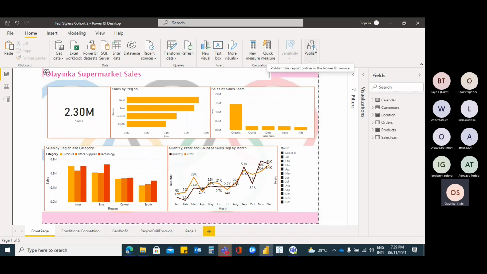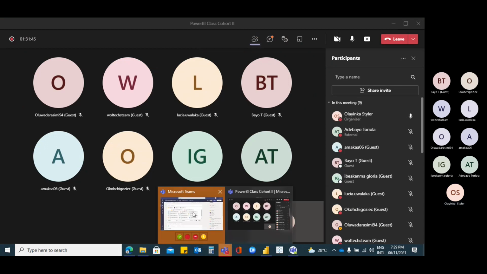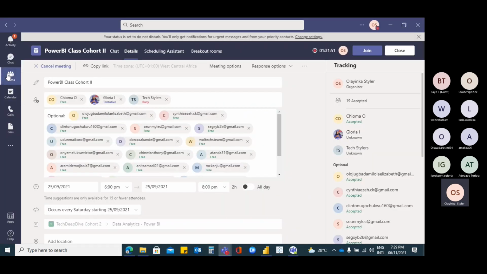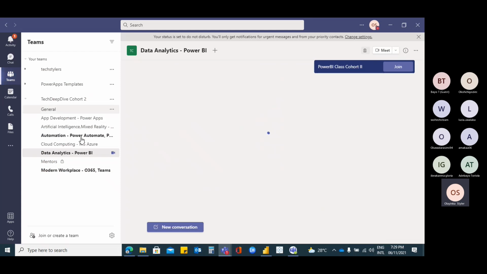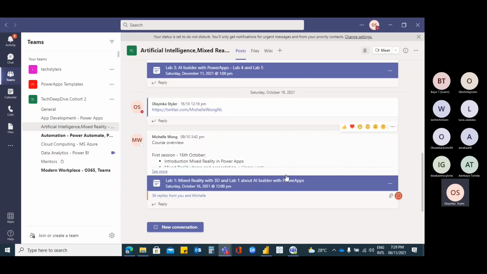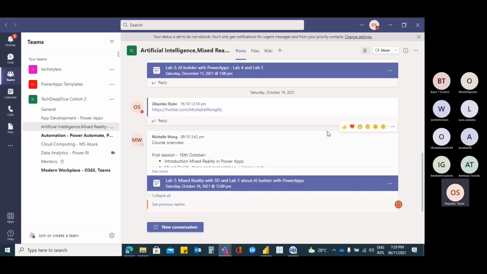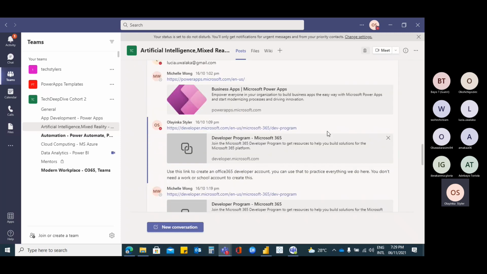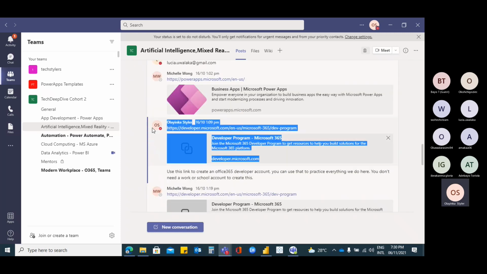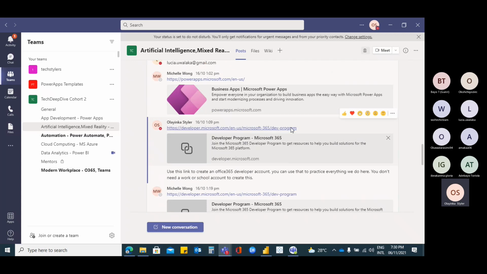The requirement for using Power BI service is that you have to have an active Microsoft Office 365 account. If you don't have one, like maybe your work or school account, you can actually create a free one. I know I shared the link for creating a free Microsoft account in one of the classes, but it wasn't our class. I think it was here. Let me just look for it and paste it in our own class too, so that anybody that needs to create a free Microsoft account can use it. Yeah. So you can use this link.